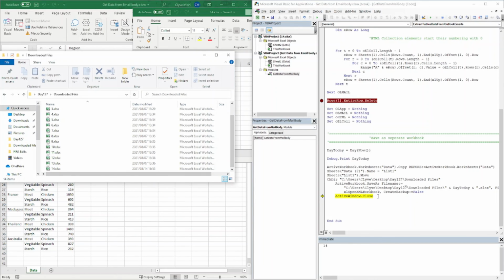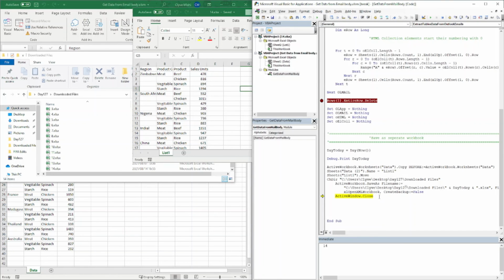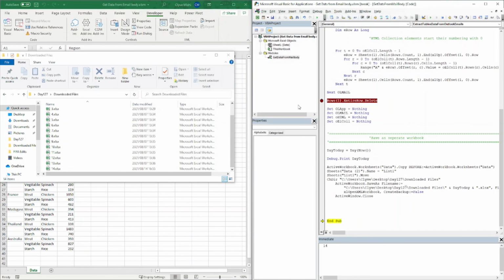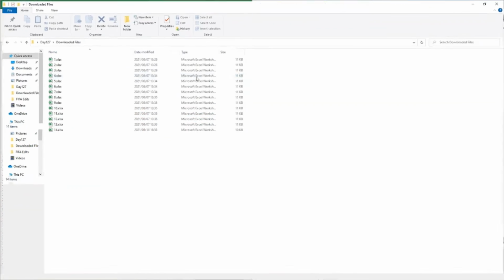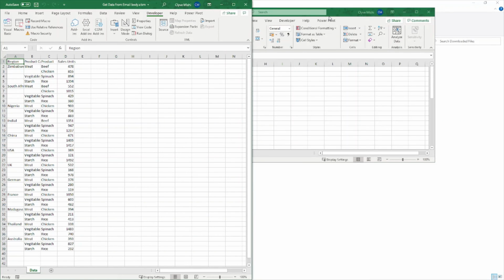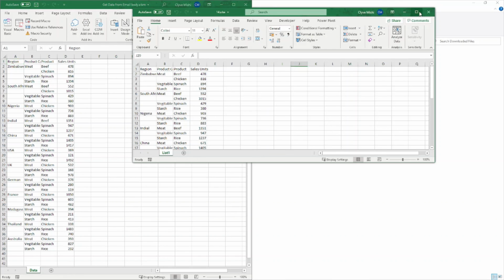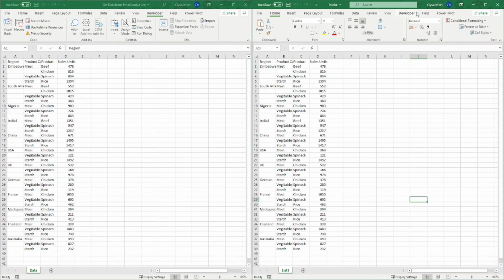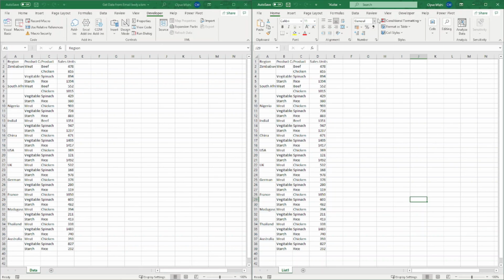Then immediately I can say active window, close. Let me just make sure, because I have selected this window, it might close this window. Actually, let me just select this and make it the active window. Then I say, then it closes it. It closes the active window, and that's it. So if we go to this directory and open the file, you can see this is the data we have. So this is our data now in its own workbook.